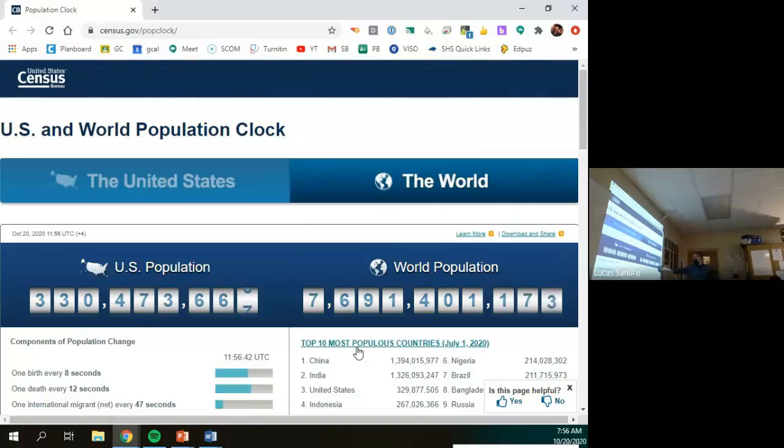Keep in mind, this number, as it goes up, is not just the number of people being born. It's the number of people being born minus the number of people dying, based on all the birth rates we know across the world. It's not perfect. It's not like they have cameras in every household, right? But it's based on pretty solid math.